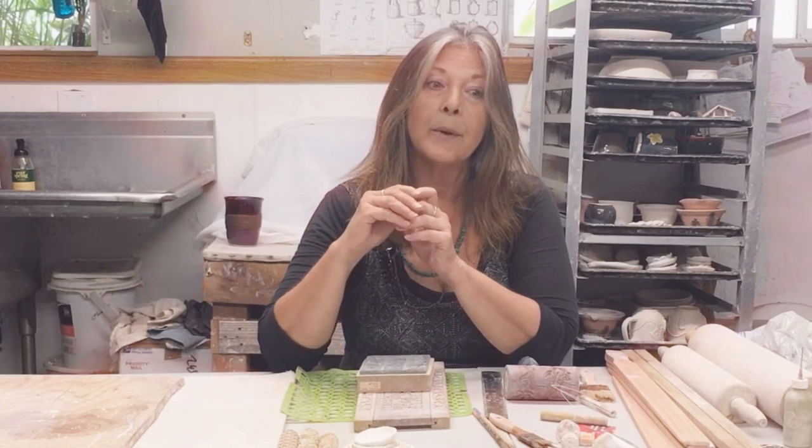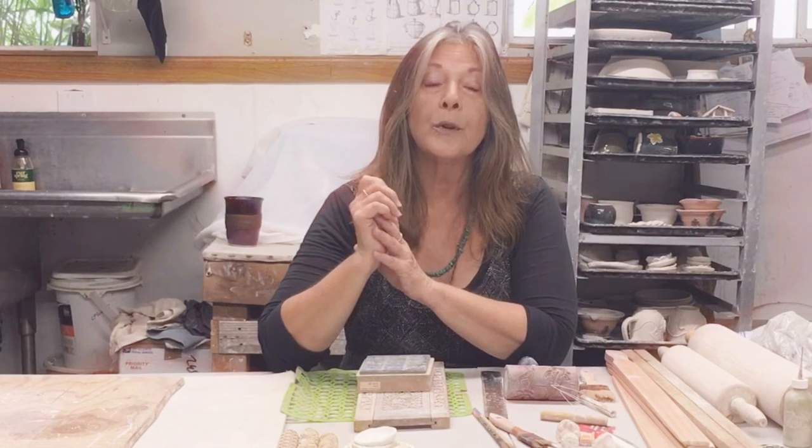We are going to start with basic tool knowledge of what you need to get started with some clay work. A lot of these things that you have in your household will work just fine for your needs when working with clay.